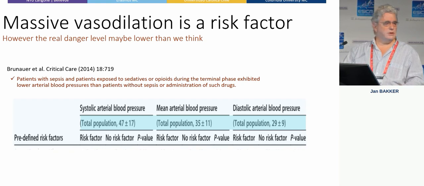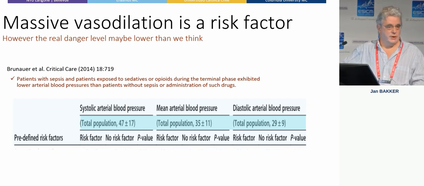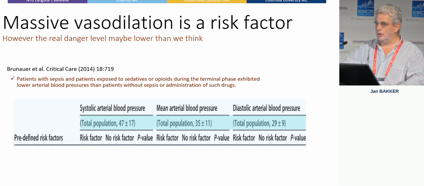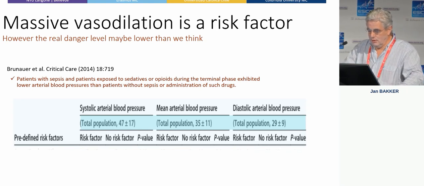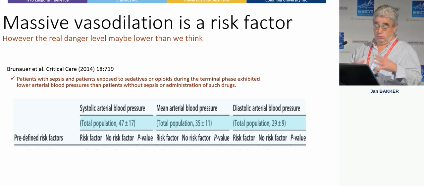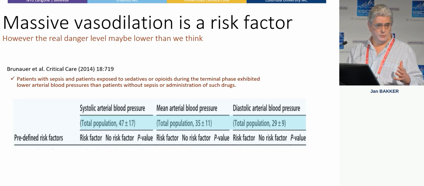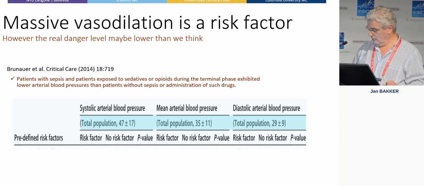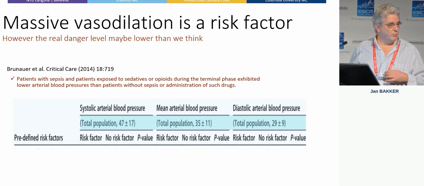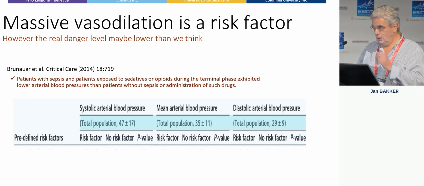So that's an extremely low blood pressure. And I'm very bold with blood pressures. I accept very low blood pressure, but I would be extremely uneasy with a mean arterial pressure of 35. So there is no discussion that low blood pressure is not okay. We have, let's say, limited knowledge on what is completely unacceptable.